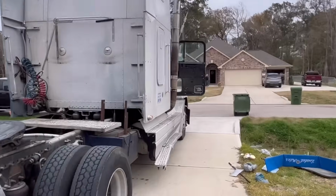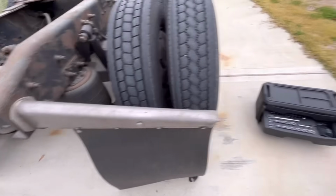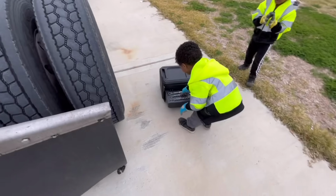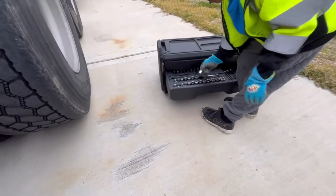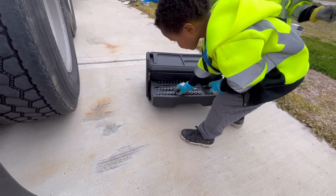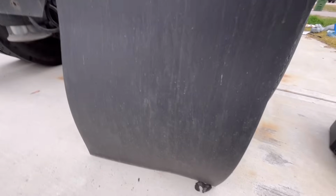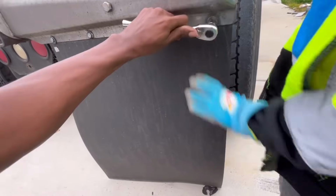So while mom is working on the inside, the boys are gonna get started on these mud flaps here. All right, Josiah, I need you to get me a ratchet, please. Can you get a ratchet? Thank you. All right, now let's find the one that fits. We need to find one that fits on here. Let me see that 13. Look on there and look for 13. Thank you. Yep, it's a 13. All right, here. Okay, wait, let me loosen this up.